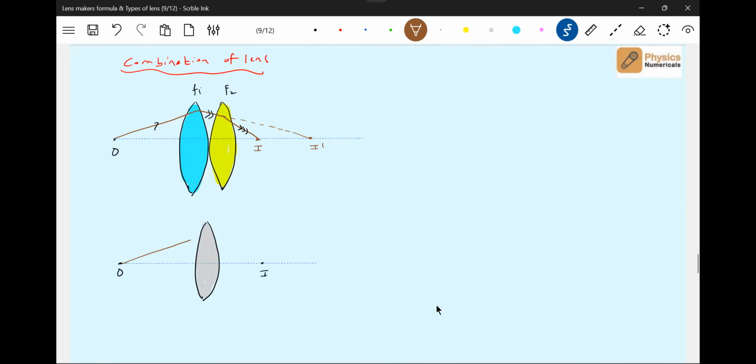So now this is U, this is V dash, this is V. Focal length of this be F1. So now what should we do? These two lenses are producing the image for the same position of object. Even this lens produces the image at the same position. Then shall we say this is equivalent of these two?